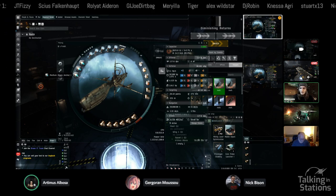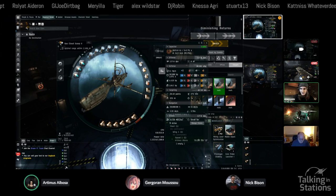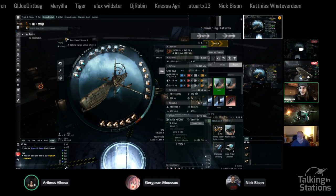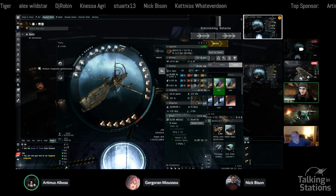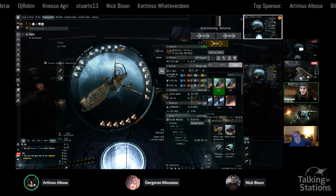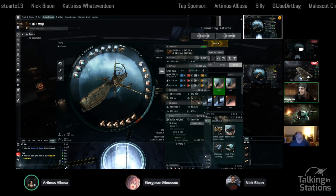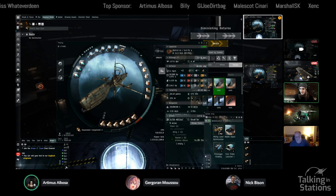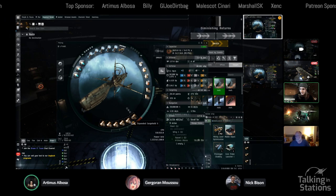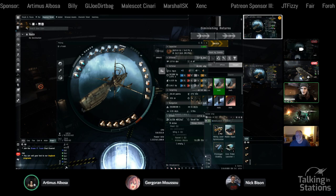So I just want to be constantly aligned out, but also not going out of range on what I'm trying to harvest. And as you can see, the class scout scoops have a tiny, tiny range, so the slower I go, the better. And then cargo hold optimizations, just that I have enough cargo hold on the Gnosis to harvest some clouds. So I've got a little over 5K. Same dealio with the low slots. I've got a whole load of cargo expanders, and I do have tank on this Gnosis.